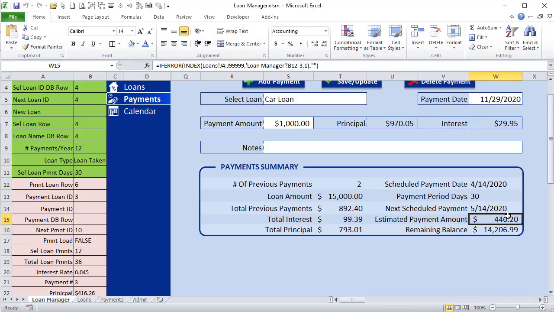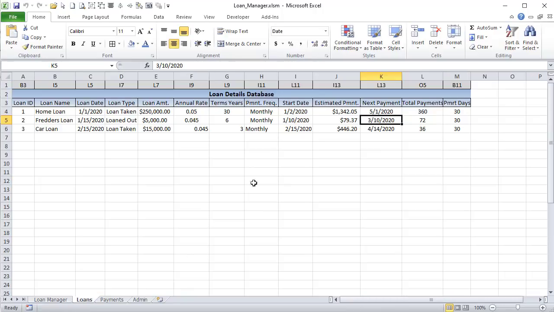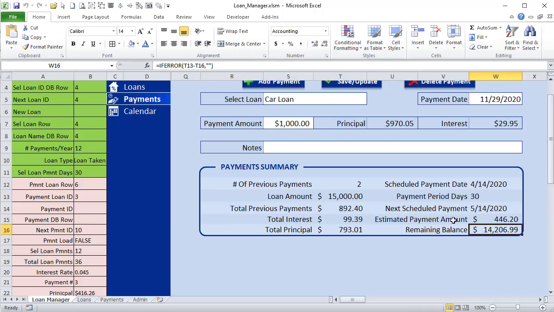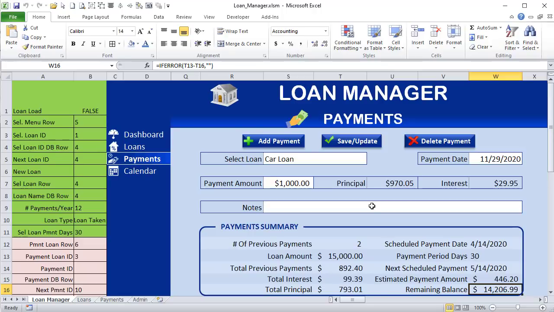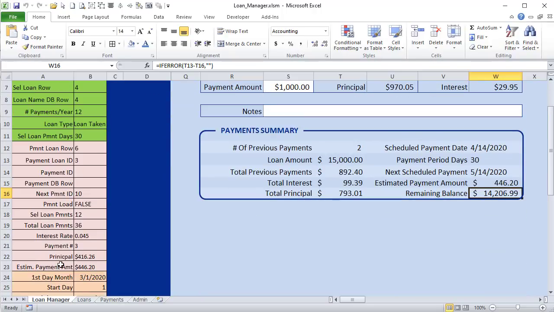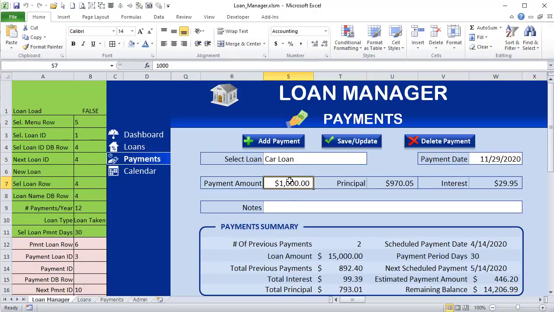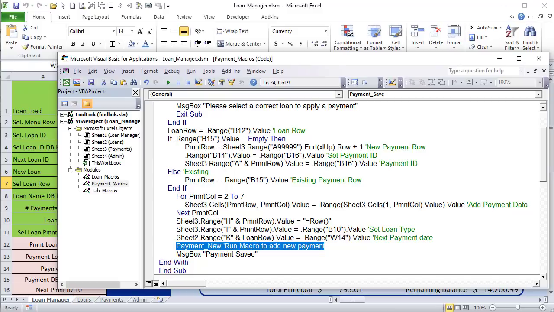We want to know that that's coming directly from our loan. We went over that, the estimated payment amount, and then the remaining balance. That's pretty much all of our loan amount minus our payments. Okay, great. I know I'm moving quick. A lot to cover in this incredible training. So we have the principal amount. Let's go back into that and see exactly how we figured out the principal and the interest inside our database.